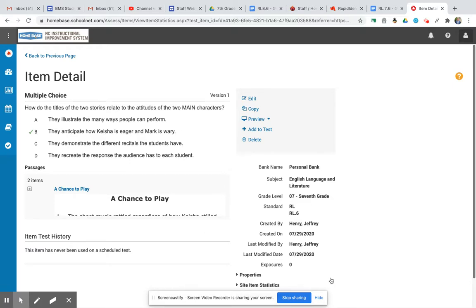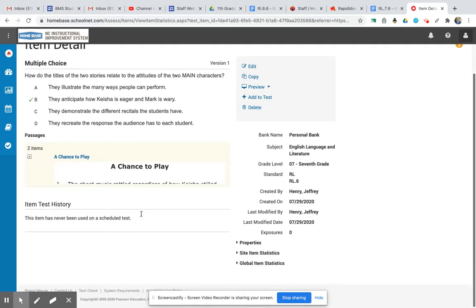So that's the very first thing, just getting the basic questions in and going through this. It also says I have 2 questions for this item. I can preview it, I can add it to a test, etc. I'm going to go ahead and stop on this one. I am going to do another one and show you how to put in a picture, if there's possibly a picture or a graph, to allow you to do it for math and so on.